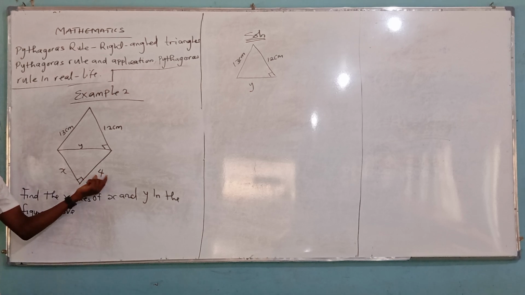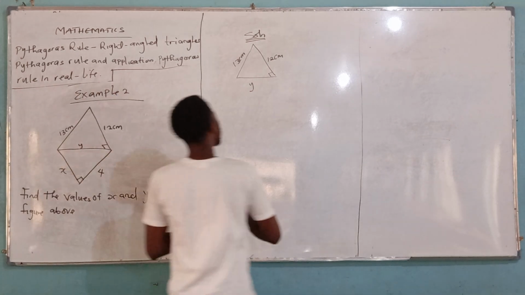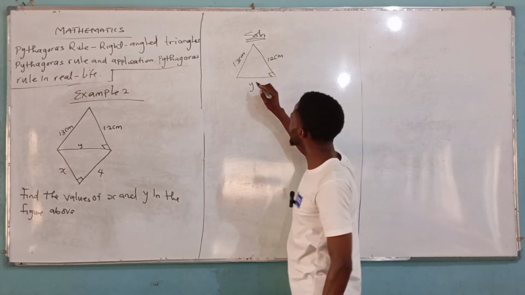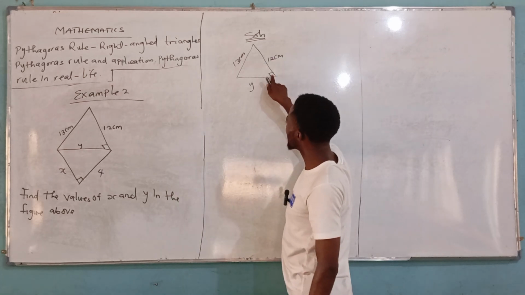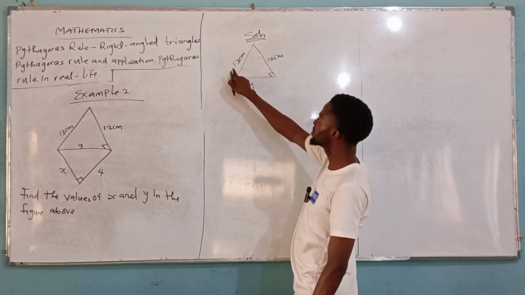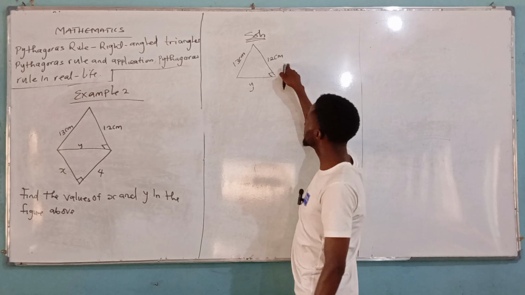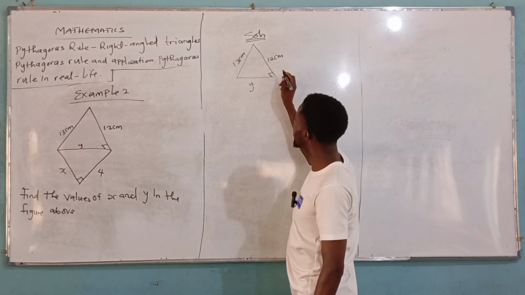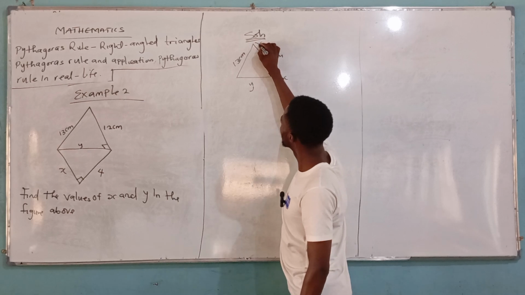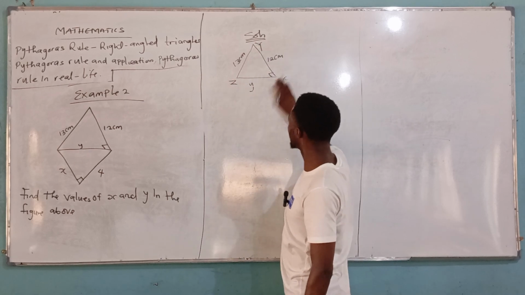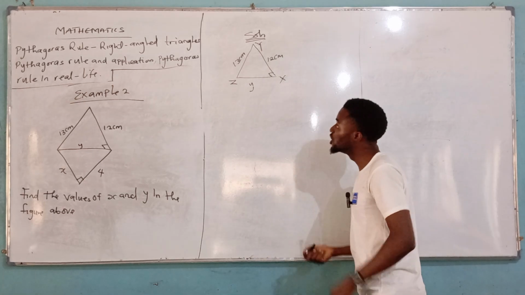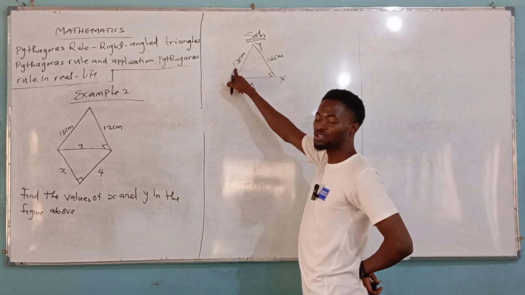So from here, this is where our right angle is. We can easily say that this side, if you look at this side, is opposite our right angle. So this is our hypotenuse. For example, let's go with x, y, and then z. It's in capital letter, which is angle. Make this so that it will tally with this. So from here, this is our hypotenuse.